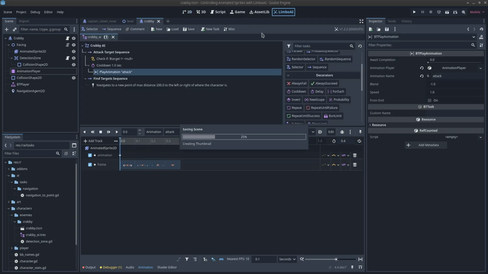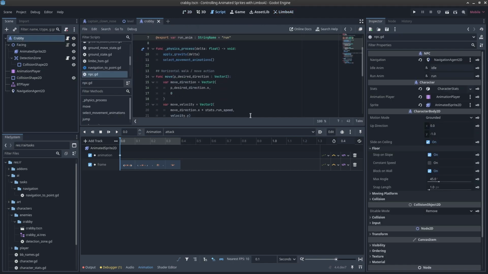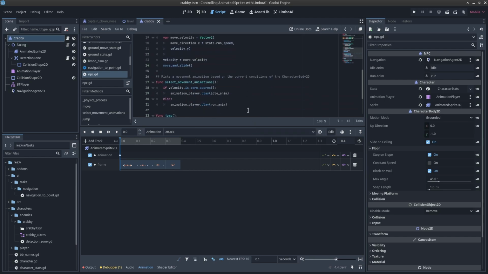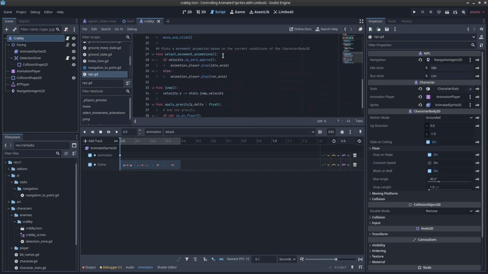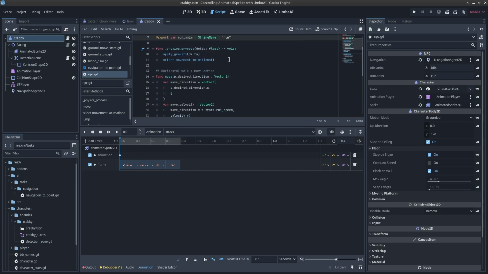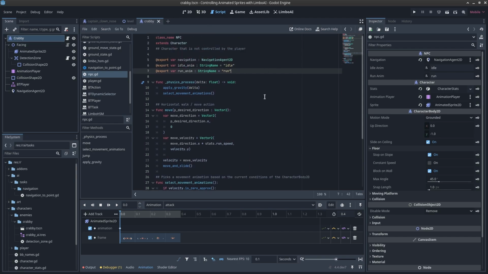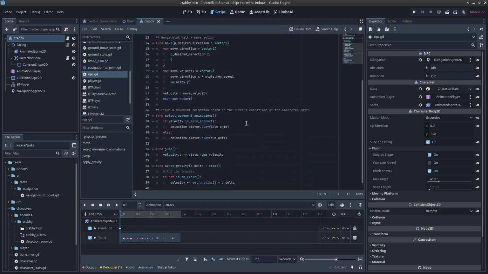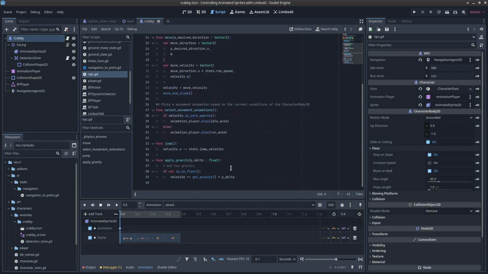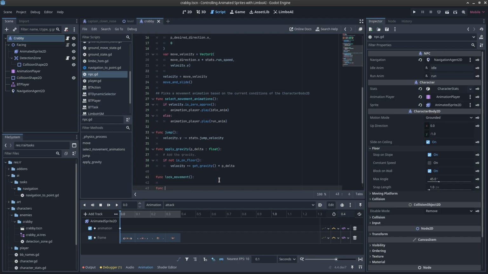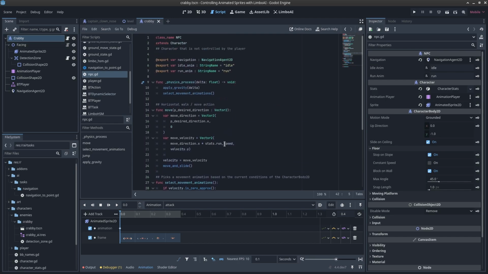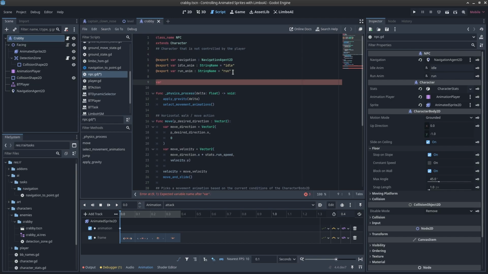Now what will happen, I expect, is that when this attack animation plays, the base script, which controls animations here, if I scroll down to select movement animation, is just going to override it and play a different animation. So we need some kind of lock when we play a special non-movement animation to make it so that our NPC stops playing other base animations until we return control to it. So let's create a function here, lock movement, and then function unlock movement. So lock movement is going to take var, it should be lock animation actually.